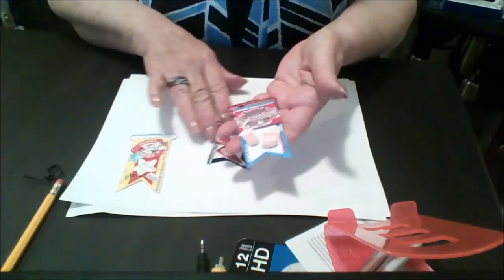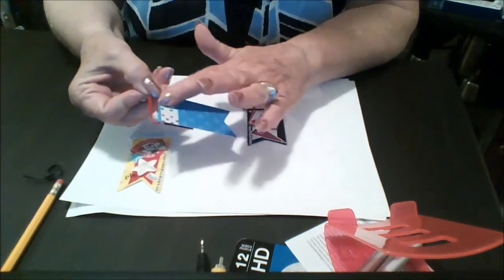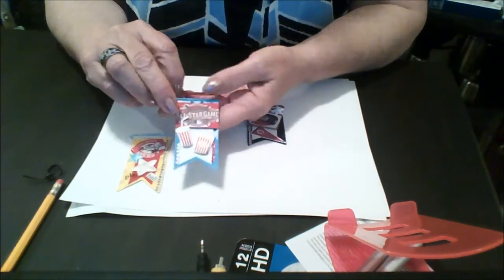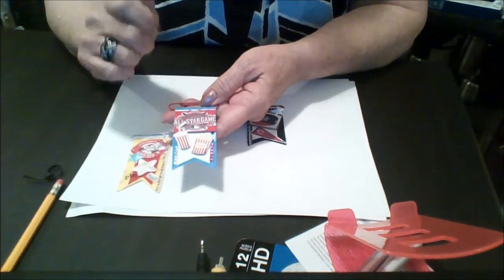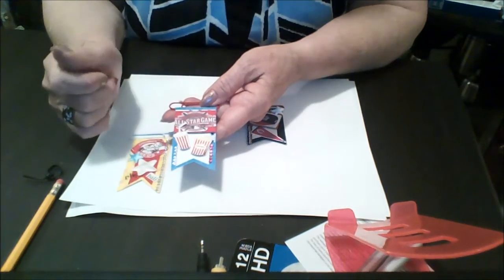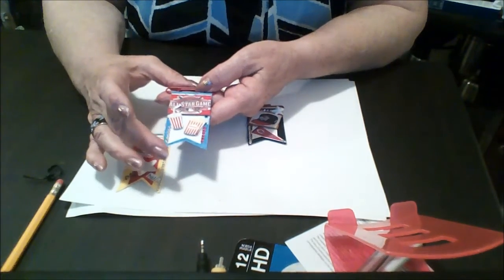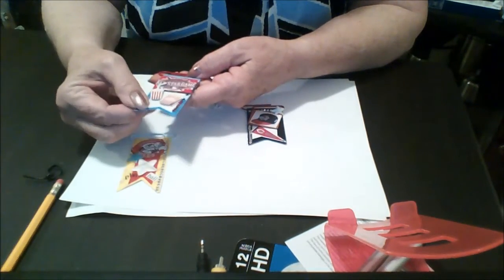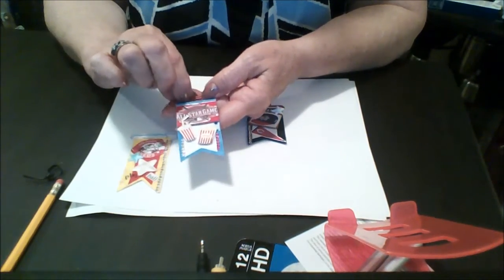Then I did this one, which is the blue, put a little washi on the back, and this is the All-Stars game for the Cincinnati Reds in 2015. I put the popcorn and drink. Didn't have anything else, didn't have beer, didn't have hot dogs, so I figured, well, these would be okay at a ball game with a little bling on the side.